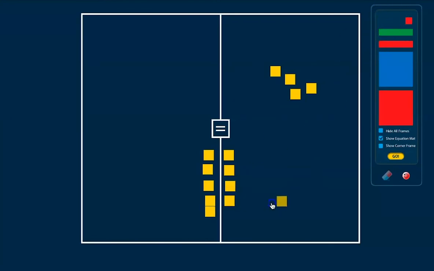-1 and a +1, which equals 0. And finally, another -1 and a +1. So now we have 1, 2, 3, 4, 5, 6 on the negative side that we can subtract. So I'm going to subtract those from the negative side. Let me get my handy dandy eraser tool. 1, 2, 3, 4, 5, 6.